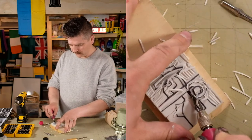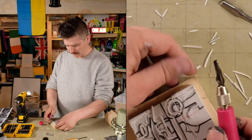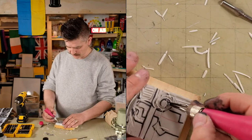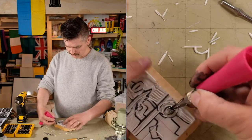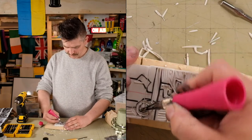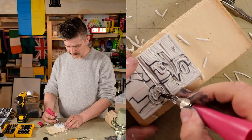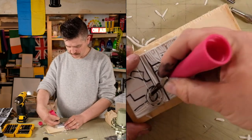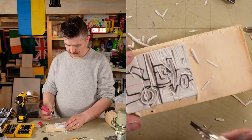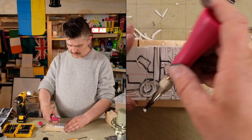Obviously, you want to be careful with your fingers, and you don't want anybody to cut themselves. You generally want to be cutting away from your body. Now, the great thing with an eraser is that it's so soft that I'm not having to groan to really get this to work. It's sort of doing a lot of the work for me, so that's good news.